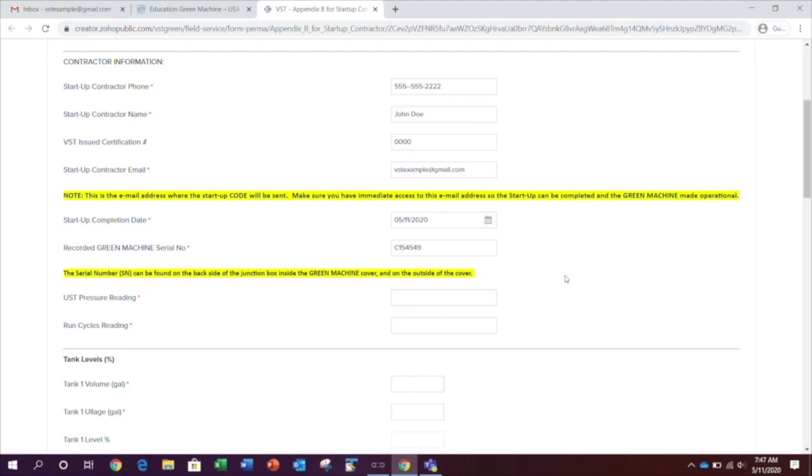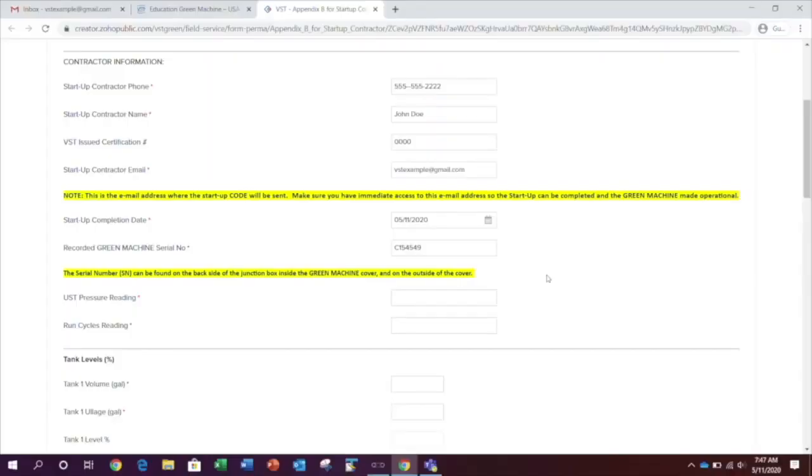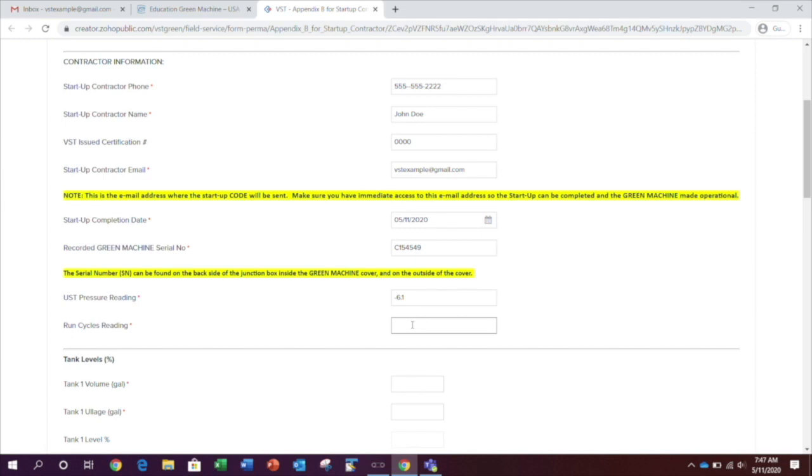Next, we need to record some readings from the PLC screen located on the front of the control panel. First, find the UST pressure reading on the main screen of the PLC located here. Enter that information into the field. Next, find the run cycles count located just below the pressure reading. And just as before, record the information in the appropriate field.